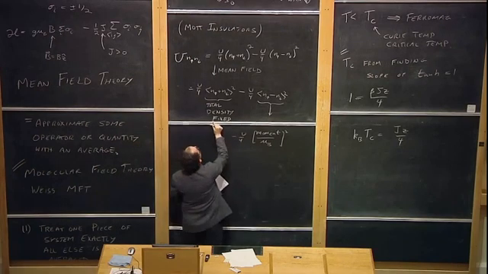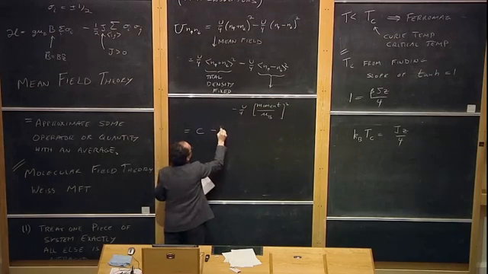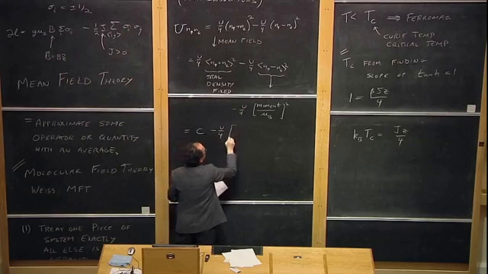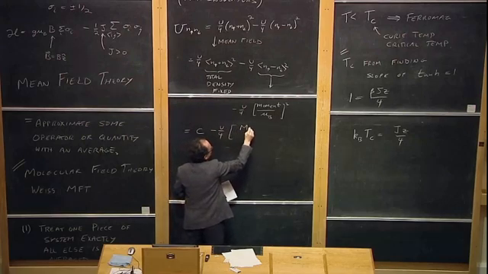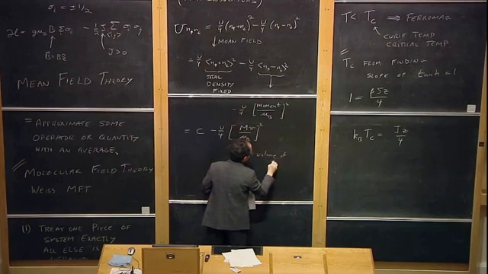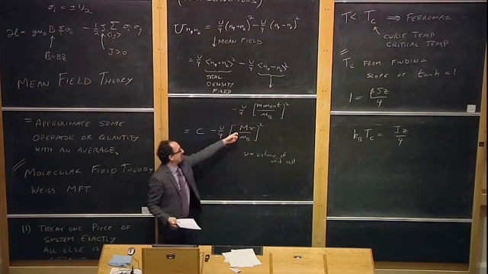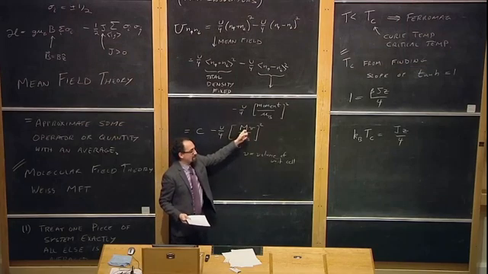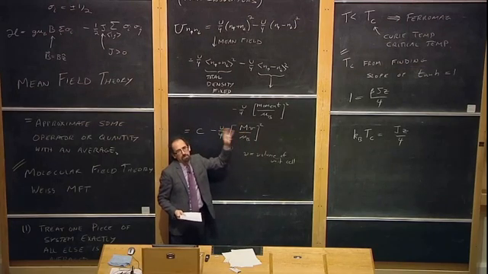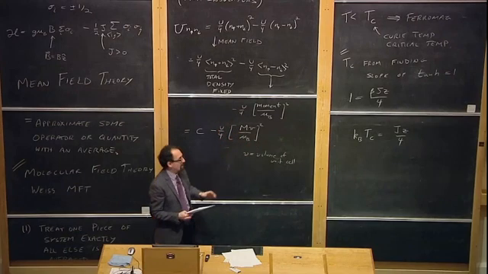OK? So we can rewrite this interaction term as some constant, which we're not interested in, minus U over 4. And then I'm going to rewrite this moment as magnetization times the volume of the unit cell over mu B, squared. So V equals volume of unit cell. And the reason I'm rewriting it that way is because I'd like to have this thing as a magnetization. And magnetization has dimensions of moment per unit volume. So I have to put in the volume of the unit cell to have the dimensions come out right.